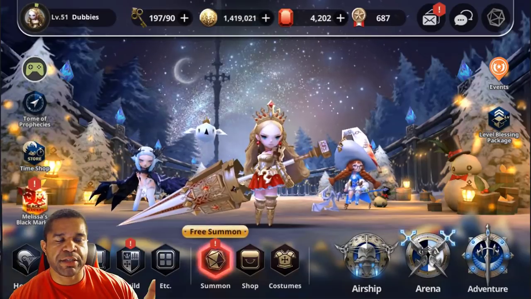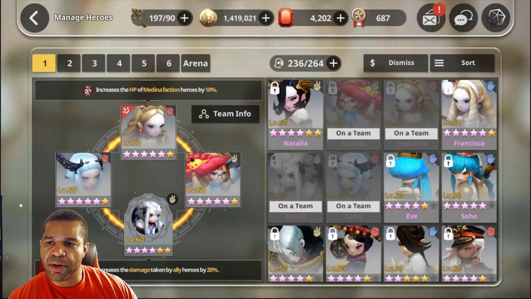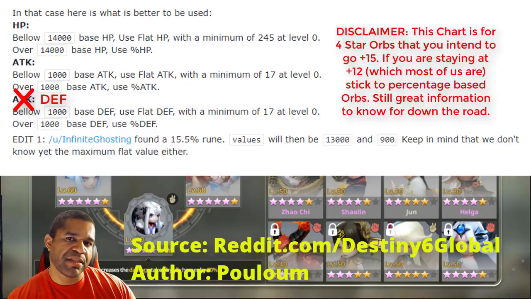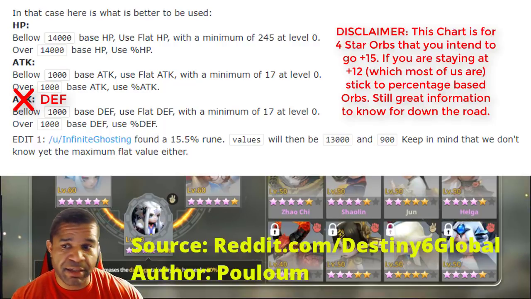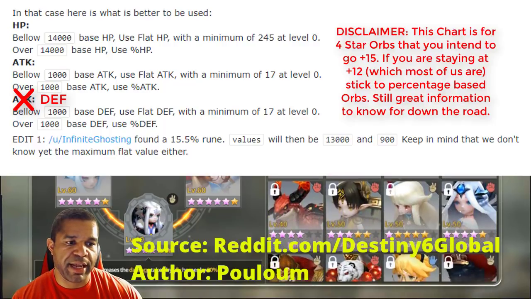So if you have a particular base stat, let's take a look at one. If we're looking at an HP based monster, okay, if it has 14,000 base HP, that's basically the threshold here. So if it has below 14,000, then you're going to find a little bit more benefit out of using a flat HP rune at +15 versus a percentage-based one. If you're over 14,000 base HP, then the percentage-based HP is going to yield you more overall hit points at the end of the day.